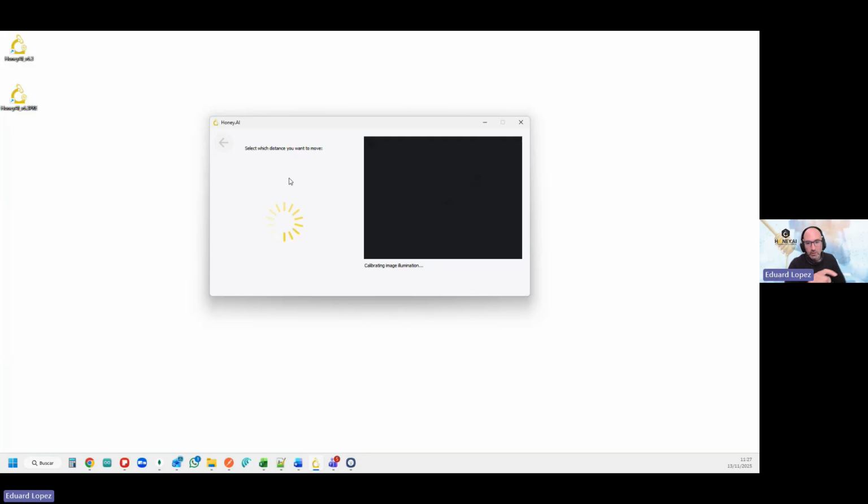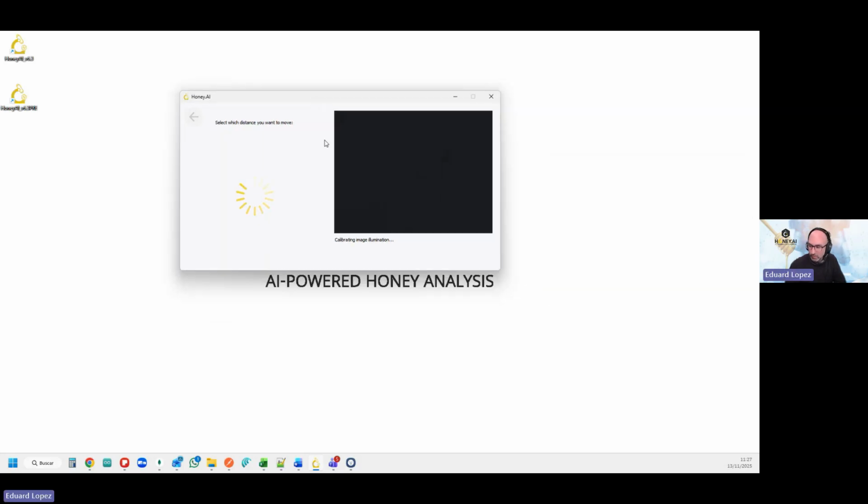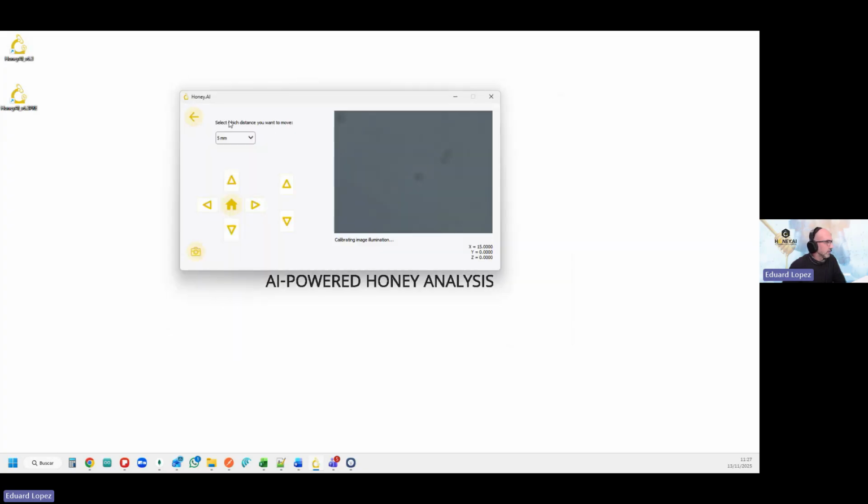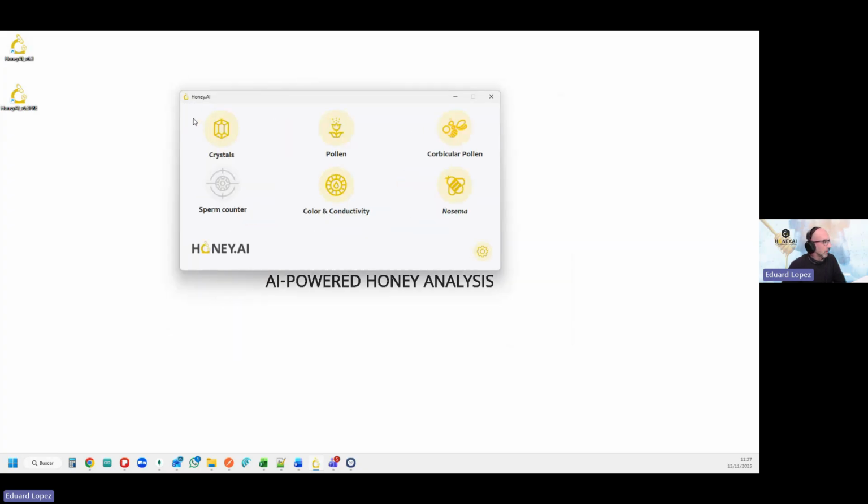You can move the microscope and take an image, which is an interesting feature. Now it's moving, and when it's finished, we can move the microscope. Okay, now you can move the microscope, take the image and save the different pictures. It's very easy. Okay, the important thing is the pollen test.